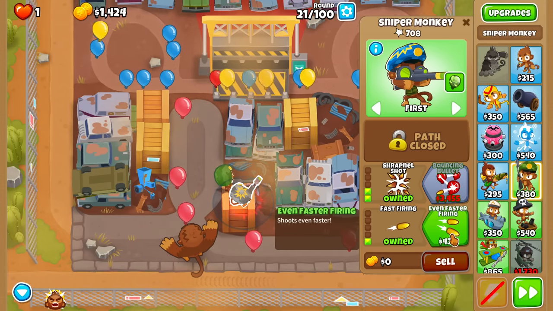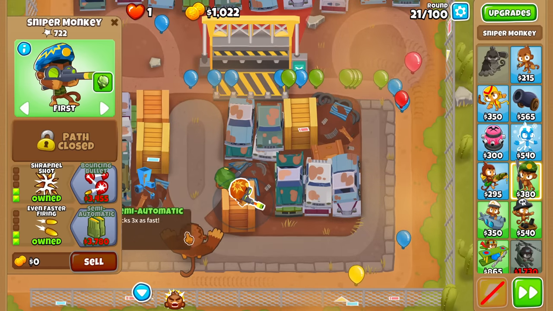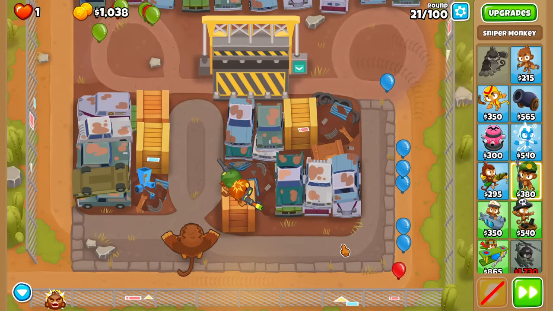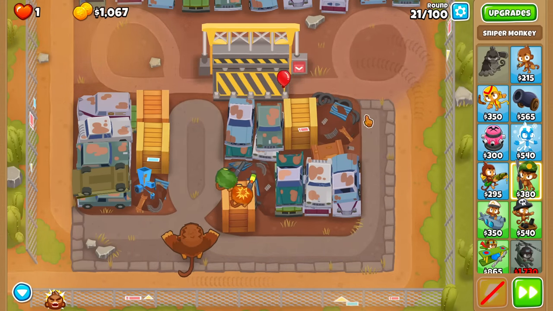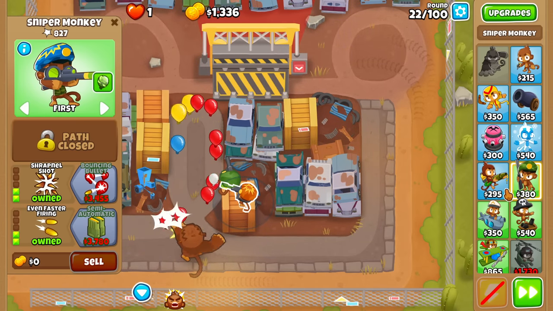So we've got a shrapnel shot here. We're going to go for the even faster firing, and basically what we're going to do is just save up for it. We're going to try to get a semi-automatic rifle and just basically go all the way up to a fifth tier here as fast as possible. I think that's the best sniper for us.